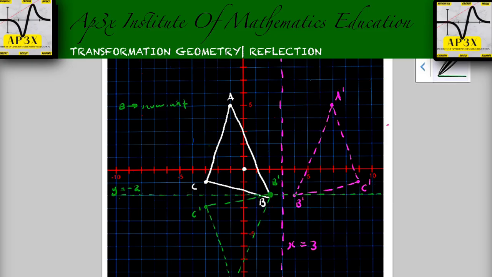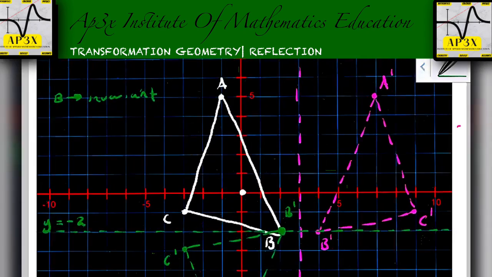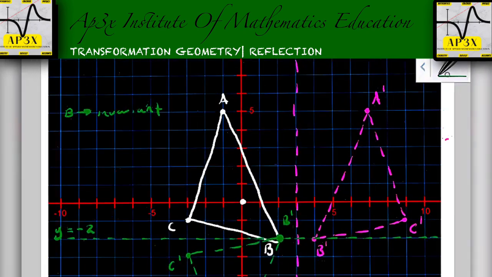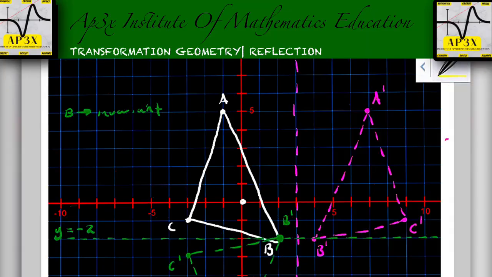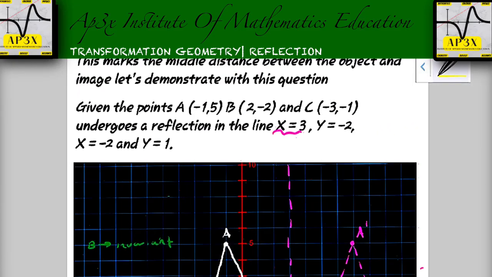All right, beautiful. So looks as if my graph is a little bit crowded now, guys, so I may have to erase this. Let us try to see if we can actually do another one. Remember that for exam purposes you're not going to get 3 reflections or 2 reflections. The most you might get is 2 reflections or a combination of any 2 transformations, but it's not going to be very crowded like this. All right, this is just because I'm actually going through the theoretical aspect application of transformation geometry. Let us see if it's going to become crowded.